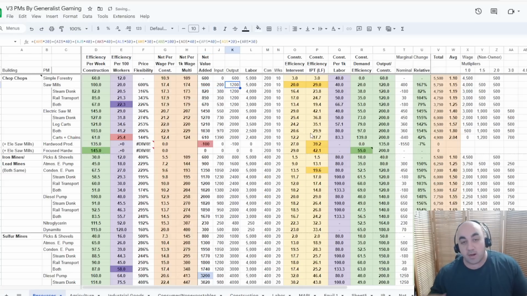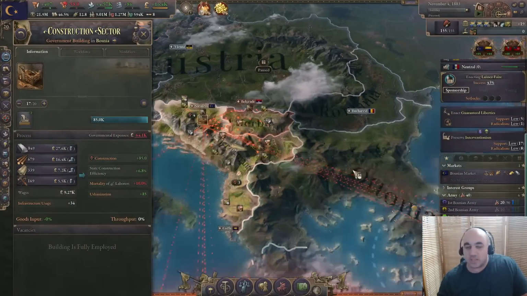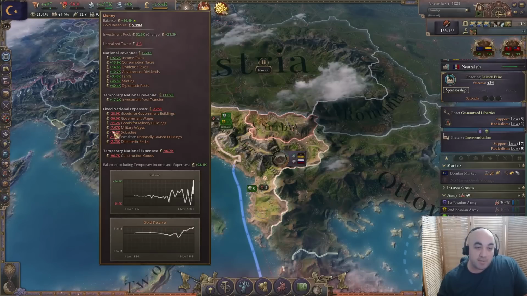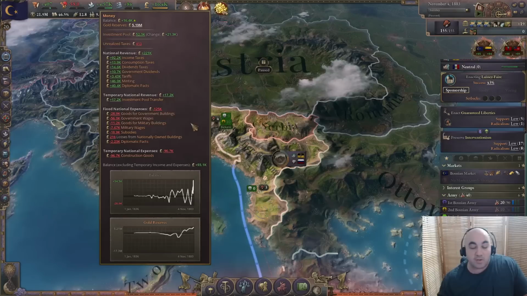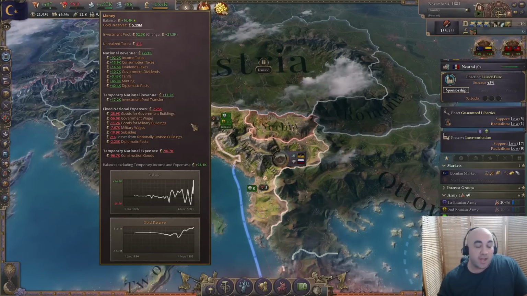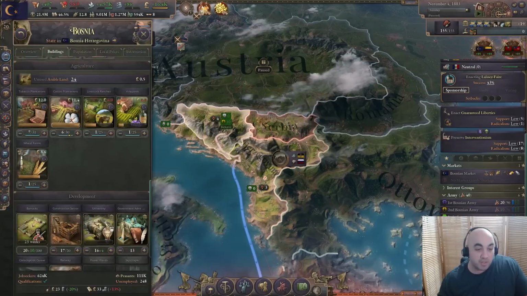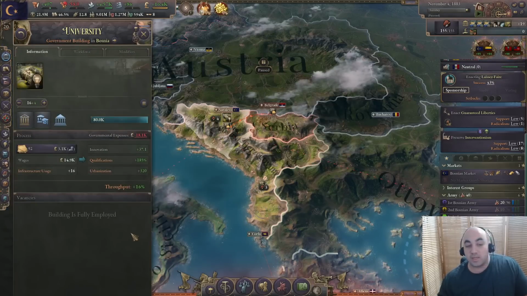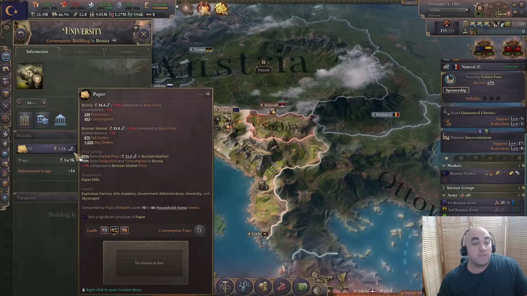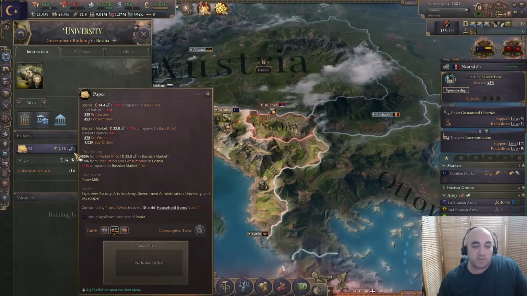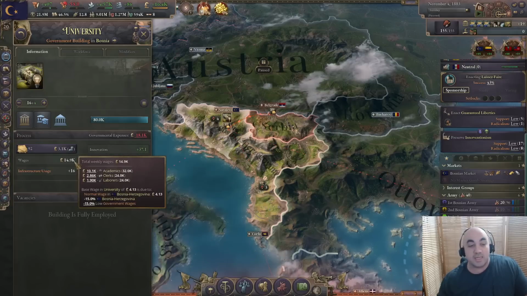Now, to be fair, some might have this objection: hey, that's all well and good, but don't you increase all of your government expenses by 50%? And the answer is, well, no. So first of all, there's a lot of different types of expenses. Some of these, for example, if you are paying out anything to a foreign country in the form of bankrolls or any of this, will not increase. But also, if we take a look at any government building, we will notice that there's two things that are getting paid out. The cost of all of the input goods might increase by 50% if everything's 50% more expensive in our economy, but the thing that will not increase is going to be wages.